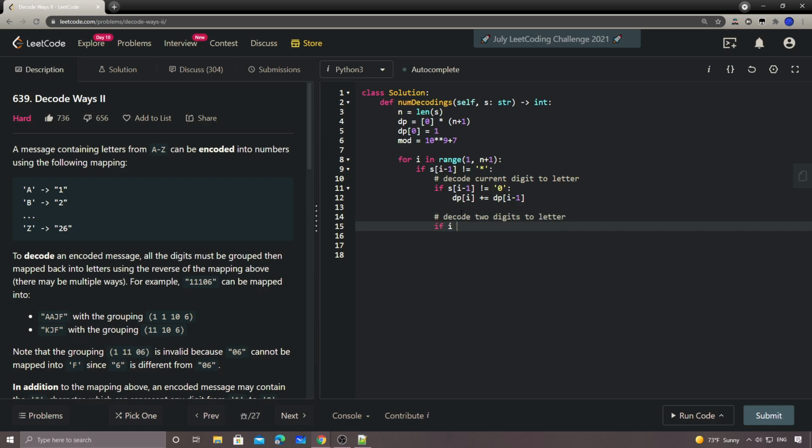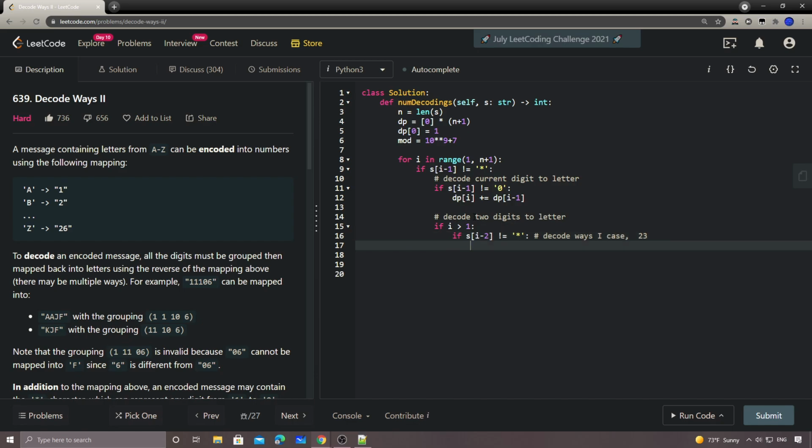To do that, we have to do a check. Basically, we can only do this if i is greater than 1. Here I'm separating them into 2 scenarios. If the previous one is not star, then this is the decode base 1 scenario, where they're all letters, like 2, 23, something like this.